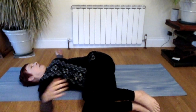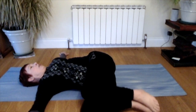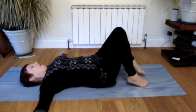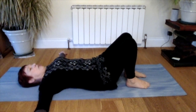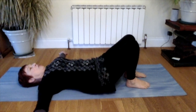And then taking the arm out to the side, maybe bringing those palms back down onto the floor. As you breathe in, lifting the knees up, bringing the feet back to the floor if they're not on the floor, straightening the body, just noticing how the body feels, if the two sides feel different. Take a couple of breaths here, and then lifting the hips up, take them over to the opposite side the last time.